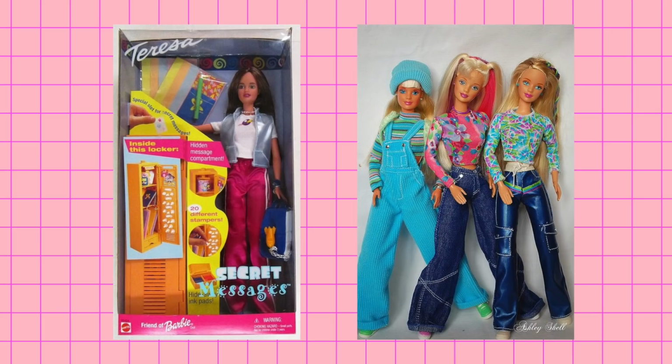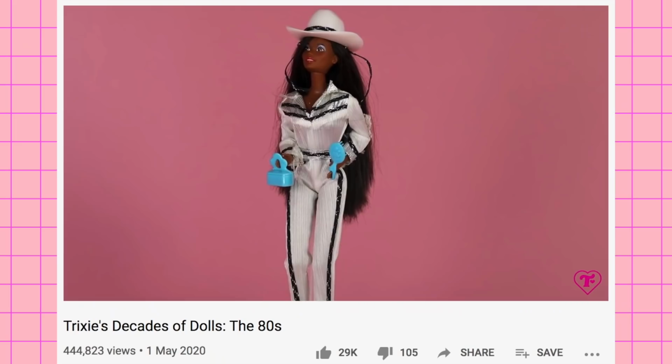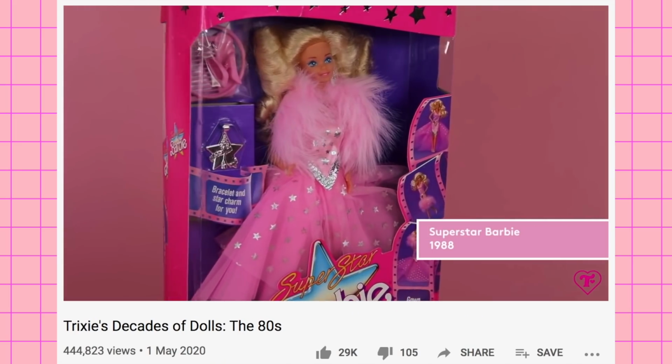Let's move on to the OG Barbie. Duh. I know she kind of gets a bad rap for not being as stylish, which is true in comparison, but don't do her too dirty because she definitely did still serve some looks over the years. And if you are interested, actually check out Trixie Mattel's kind of like Barbie through the decades sort of series because I am obsessed. Like, it really makes me want to collect dolls, but I already waste too much money on K-pop albums as it is, so a clown.